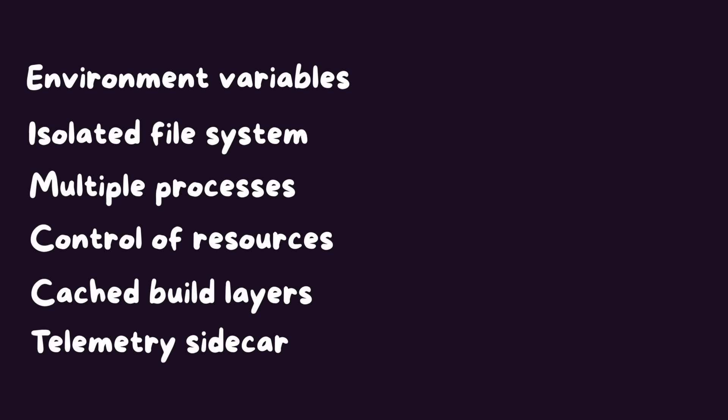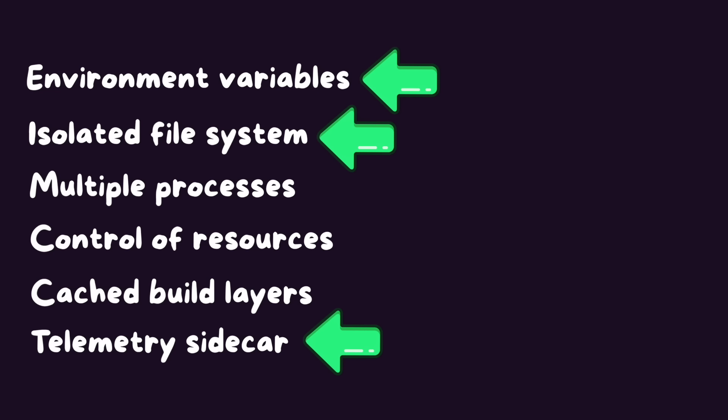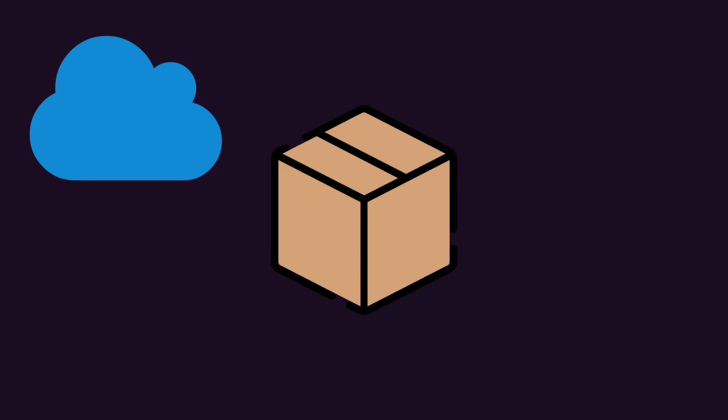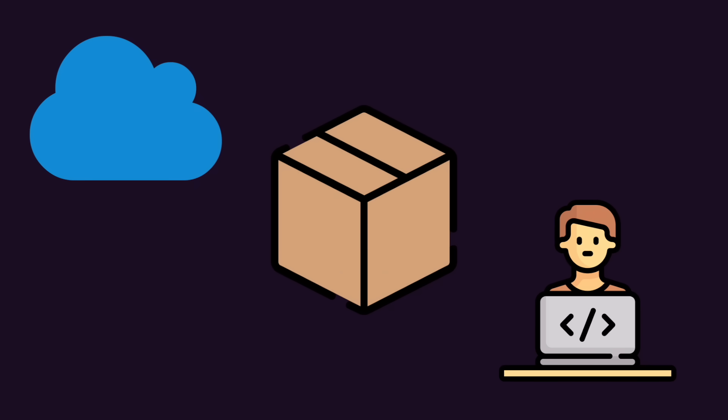It moves the burden of managing things like environment variables, file systems, and telemetry away from your application and onto an external thing that you can just apply to many services. I hate them both, but I would rather use Kubernetes than systemd to orchestrate many resilient services. Many people don't need microservices, but most people still deploy multiple things — and at any scale, containers are far easier to work with than the alternative. Containers are also a common language: a universal format you can give to any cloud provider or software engineer and they can get it up and running without much effort. This is by far the best feature containers provide, and why their popularity has justifiably exploded.